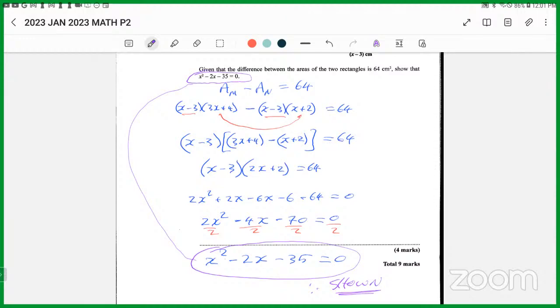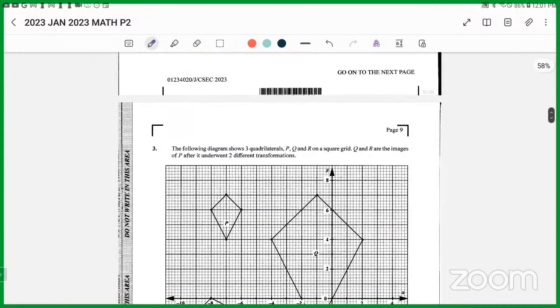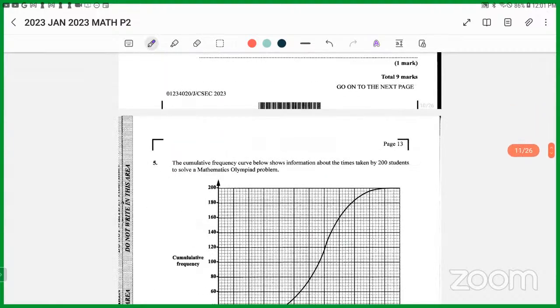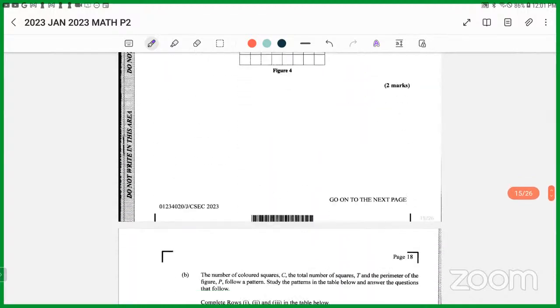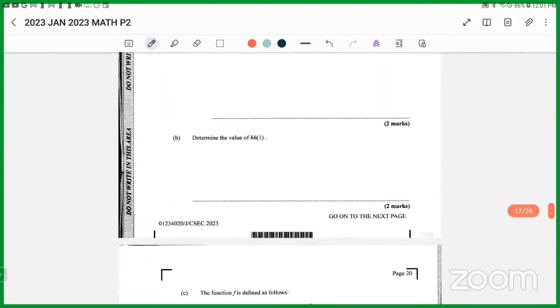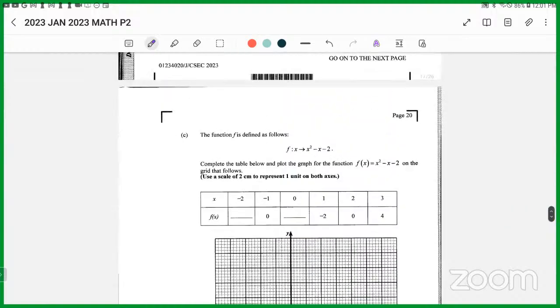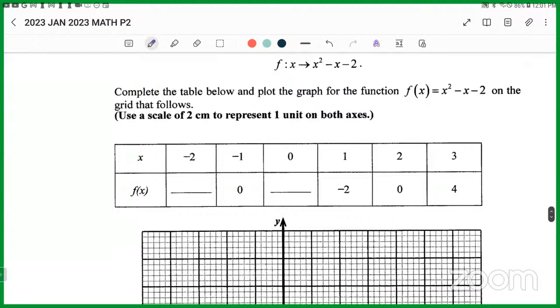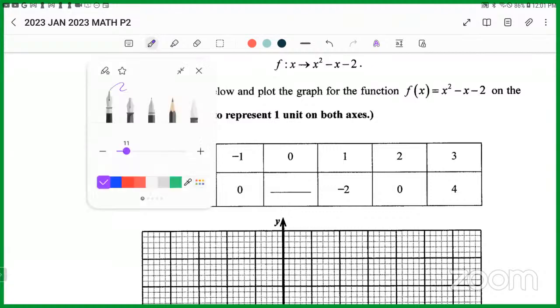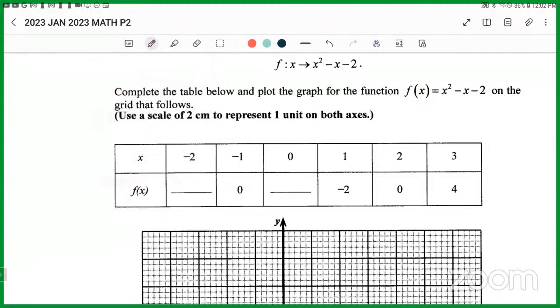All right, number 8 now on the same paper. Number 8 is a quadratics question. I think it's just to fill in some values on a table and draw the graph. Easy stuff. So remember, the quadratic graph is a symmetrical graph, right? I can actually put in these values without doing anything. Look, the values are symmetrical. This is a smile shaped graph.